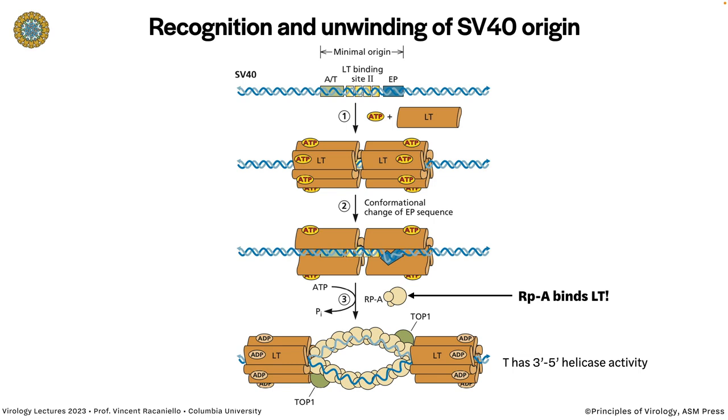So large T is binding the DNA and it's melting the DNA. So we say it has helicase, another word for an enzyme activity that can denature or unwind DNA, right? So that's a very important function of large T, to find the origin and to denature it. So you can imagine, you infect a cell with SV40, a few viral DNAs maybe are going to get in the nucleus. The nucleus is full of cellular DNA. There's no way that the cellular apparatus is going to pay any attention to SV40. However, large T is going to attract pieces of the cellular apparatus. And the first piece is this RPA, which keeps the origin denatured.